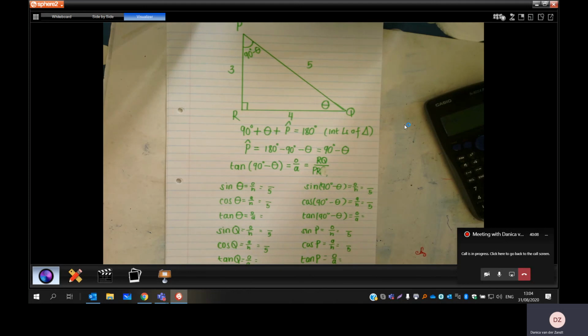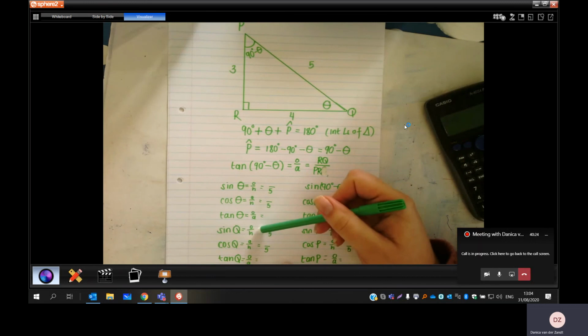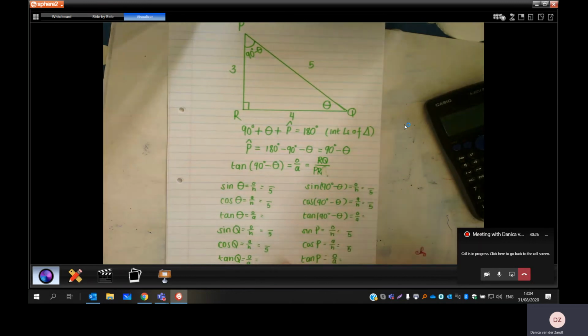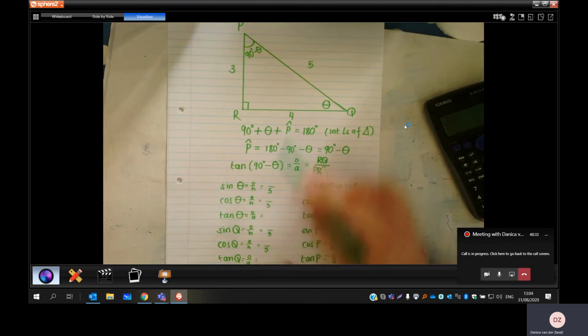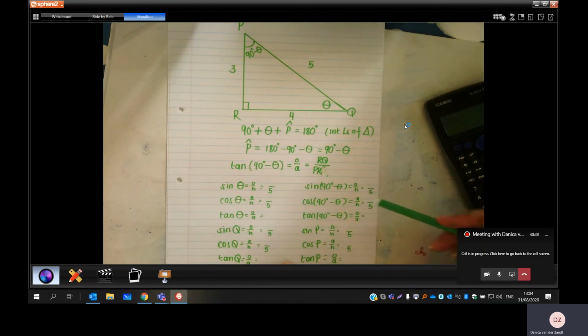Okay, so I think the bell's probably going to catch us. I'm going to leave that for you to finish off at home so you can actually practice before I just give you the answer. You learn nothing when I just give it to you. What I will say is what I did immediately is I wrote all my ratios down. I went opposite over hypotenuse, adjacent over hypotenuse, opposite over adjacent, for all of them. Because no matter where the angle is, sine is always opposite over hypotenuse. Then I saw, okay, well, I know that hypotenuse always stays the same regardless, so I went and put 5s in for all the places that had hypotenuse.